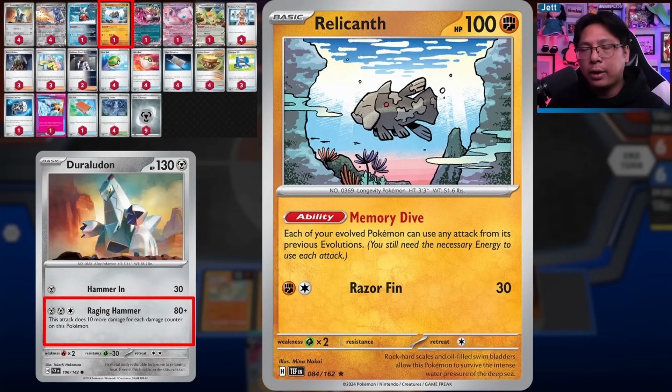The only real thing it has is that Relicanth, where you get to copy a move from one of your prior evolutions. So we're copying Duraludon's Raging Hammer here, and we get to do 80 damage plus 10 more damage for each damage counter on our Archaludon. So this can scale to a point where you're one-hit KOing anything in the game, but you have to take a hit first in order for this to count. Really useful card in this deck, but it doesn't fully cover the suite of attack scenarios that I personally would want in my Archaludon deck.